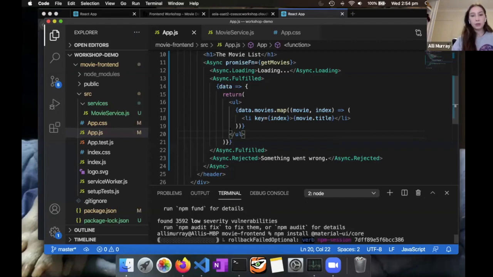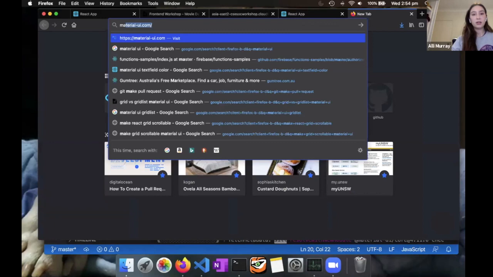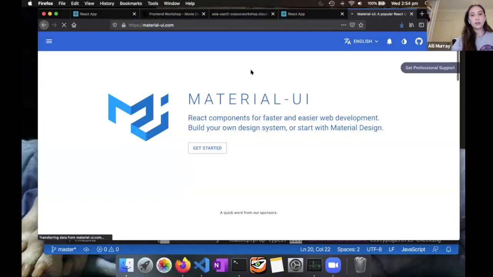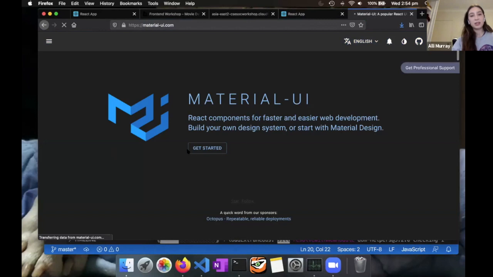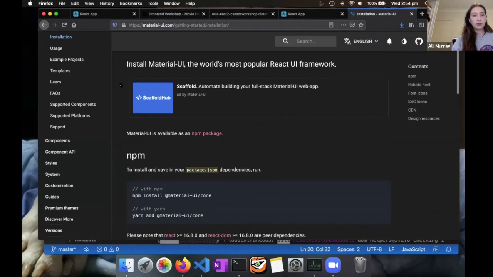All right, so while we're waiting for that to install, we'll have a look at the Material UI website. This is what it looks like. Yeah, so you can just go to components.